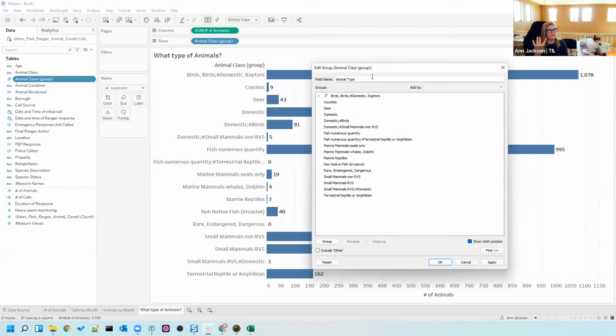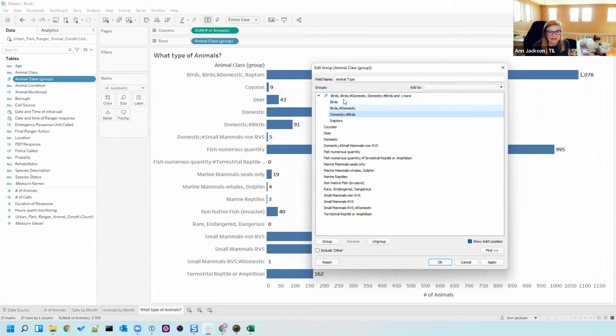And we're going to end up with 4 groups. I've kind of preset these. When you're playing on your own, or if you want to take this data set away and do anything else with it, you're certainly welcome to classify things however you want. But for the sake of this, we're going to classify it into 4 groups. The first one is birds, and I'm looking off screen to make sure I captured all of them. Birds, domestic birds. Oh, there's a domestic hashtag birds, which we can just drag up into that grouping.